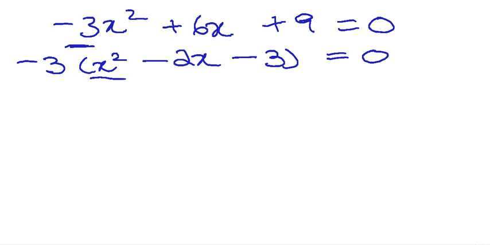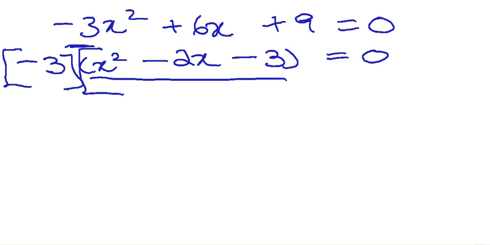If we concentrate only on the x squared minus 2x minus 3 and look at what would make this equal 0, that would make things easier for you. The reason we can focus only on this section is that the minus 3 is multiplying what is in the bracket, and the product has to equal 0. As you already know, anything that you multiply by 0 equals 0. So we can concentrate on only this portion right here.